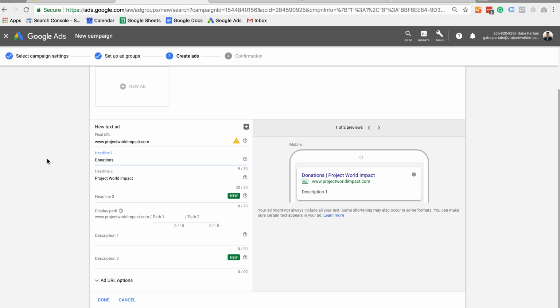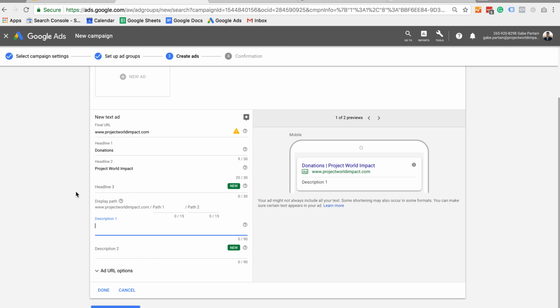So if you're using a keyword about donations, you don't necessarily want volunteers. So you wouldn't put volunteers in the headline here. You'd want to talk specifically about the keywords that are in your ad group. And that is how you can lose your account at the end if you don't have that 5% click-through rate. A reason why is because your ads aren't directing people to what they're searching for on Google. An easy thing to do is make sure that your keywords are mentioned in the headline, and if not, in the description.